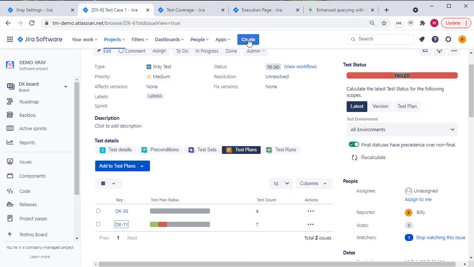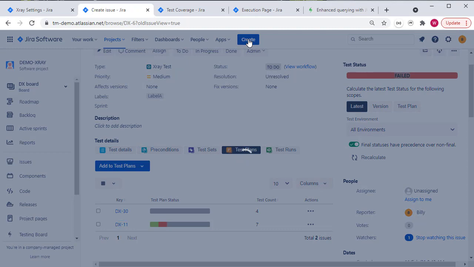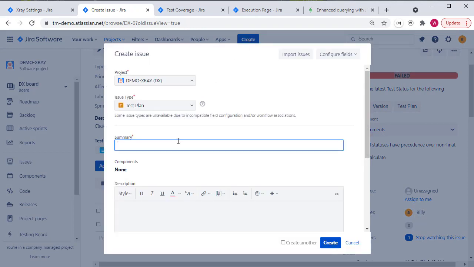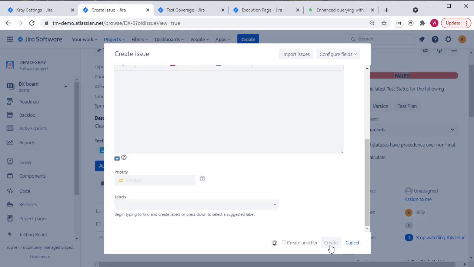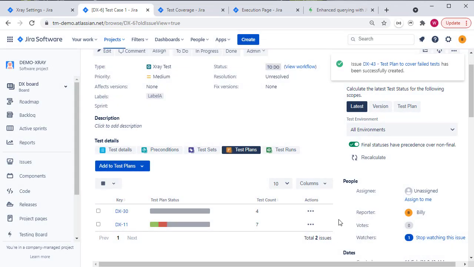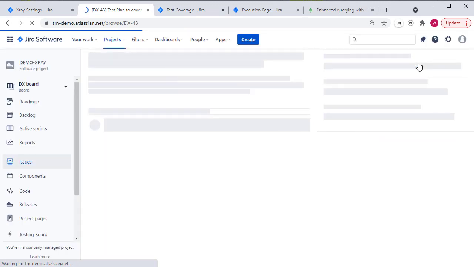So if we create a new test plan to cover failed tests, and we create this, we could then pull in some of that advanced JQL to search for the test cases to include in that test plan.